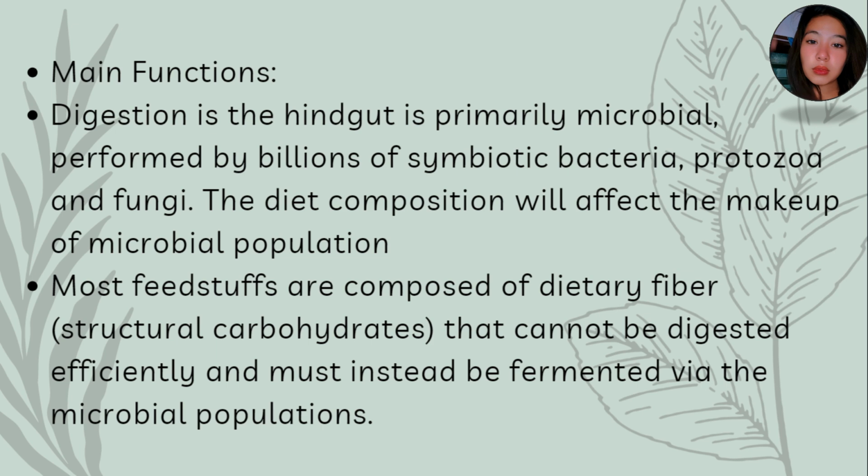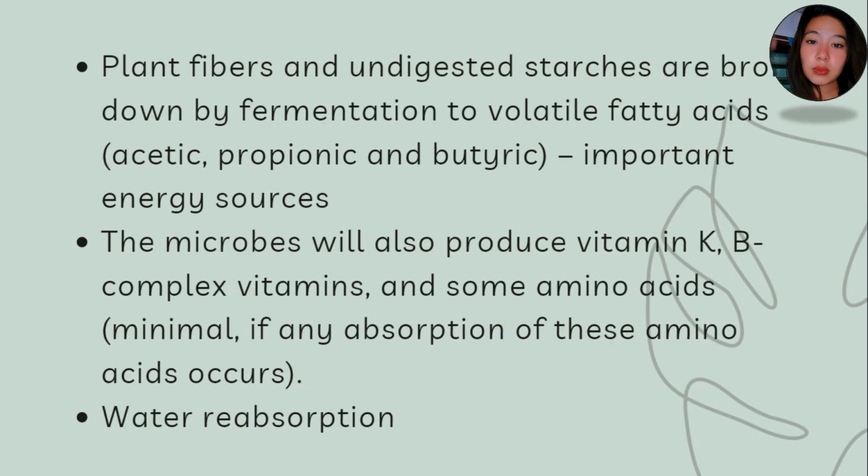Within the colon, some minerals and electrolytes such as sodium, chloride, and potassium are absorbed along with the water before ingesta moves into the small colon. As ingesta moves from the large colon to the small colon, it enters the final portion of the horse GIT. Fecal balls form and move through the small colon toward the last 12 inches, which is referred to as the rectum, thus ending the journey through the equine gastrointestinal tract.